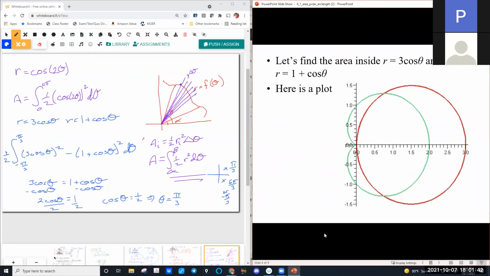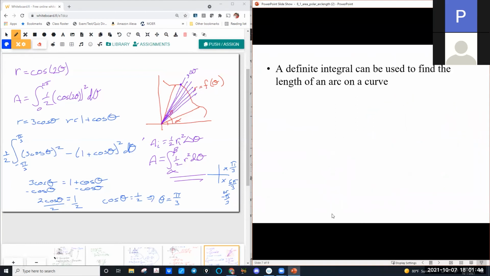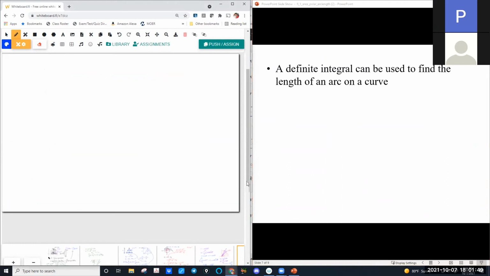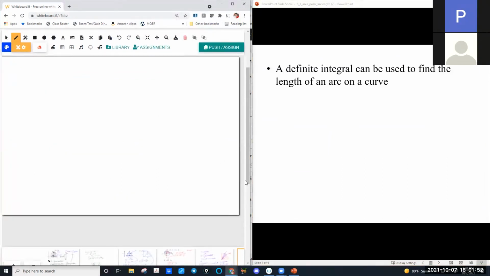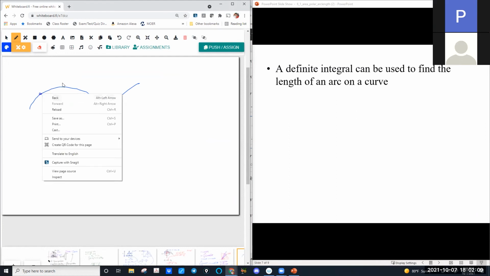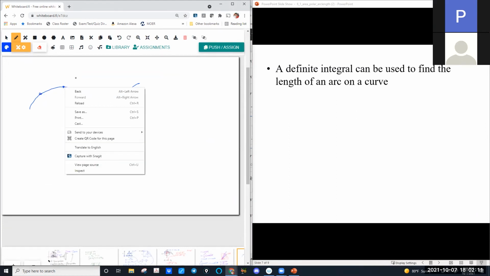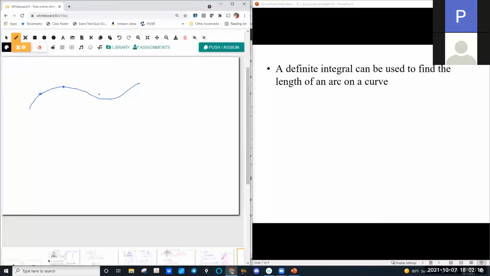All right, one more topic to talk about. Arc length. Now, the derivation of arc length is in the online lesson, but I just want to show you, once again, it comes back down to the idea of slicing. So if we're looking for the length of a curve, let's say from A to B, what we do is we basically represent that with a straight line.